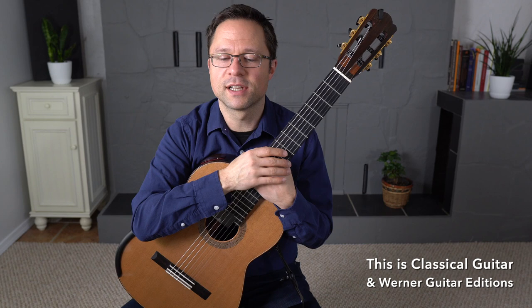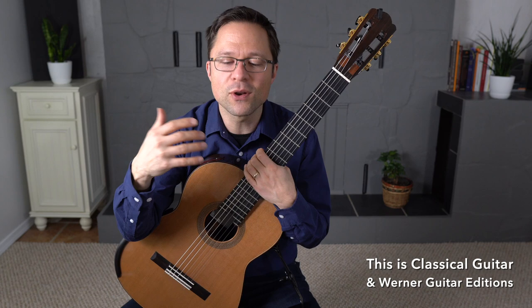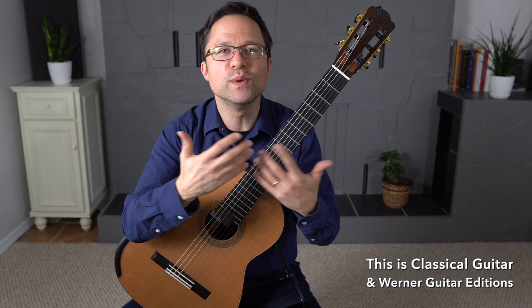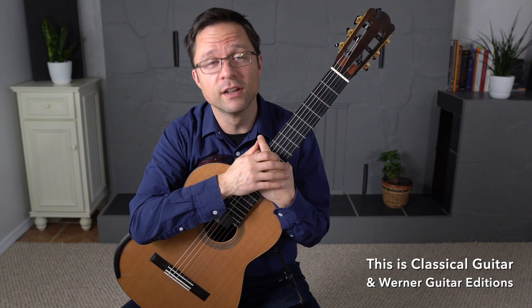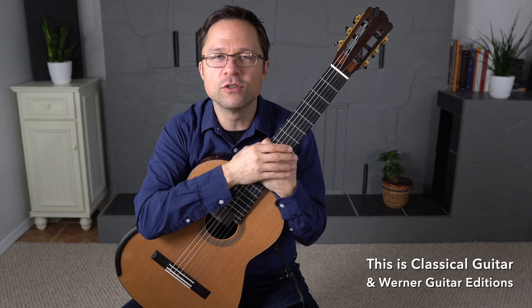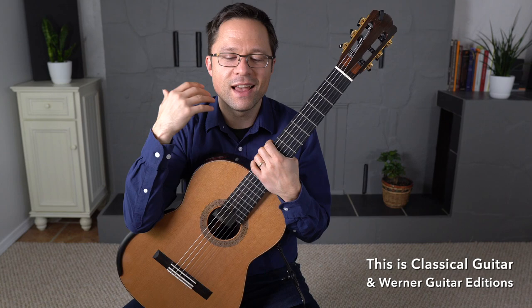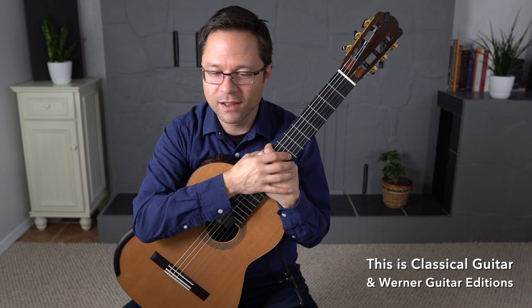What are the benefits of sight reading music, or being a good sight reader? Well, for one thing, enjoyment of just playing lots of music with ease. Without having to practice, you can play music at a certain level quite easily and it'll sound very musical. You'll just be able to enjoy doing that — to pick up a book and just start reading a bunch of music, which is very rewarding. Learning new repertoire will be much easier and much faster if you can read really well. Rehearsals and duets in chamber music will be much easier, especially on those first rehearsals when you haven't practiced your part that much and you have to just play the piece with everyone playing in time and going along.